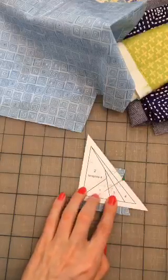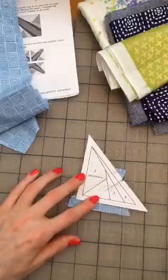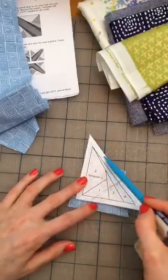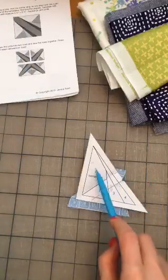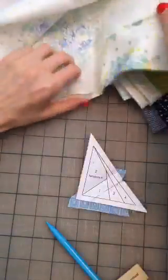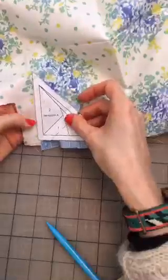So now we need a piece of fabric that is going to be big enough for number 2, plus the entire seam allowance around number 2, which is all of this, and number 2 would go down to here. So we need a piece at least as big as number 2. And again, it doesn't have to be perfect or beautiful. Number 2 is my white. Here we go, let's unfold this. Okay, so it's got to be as big as number 2.